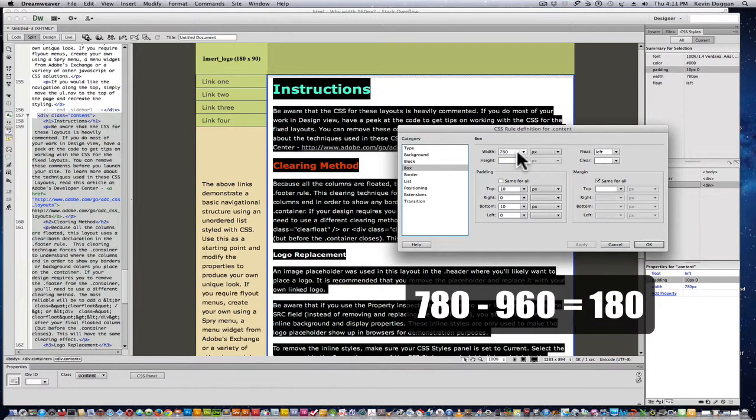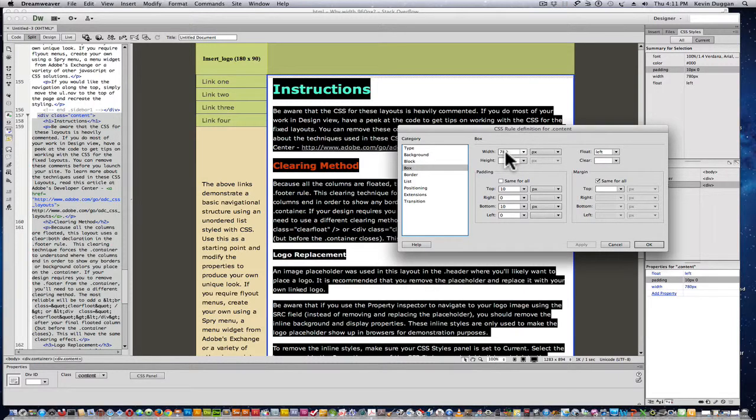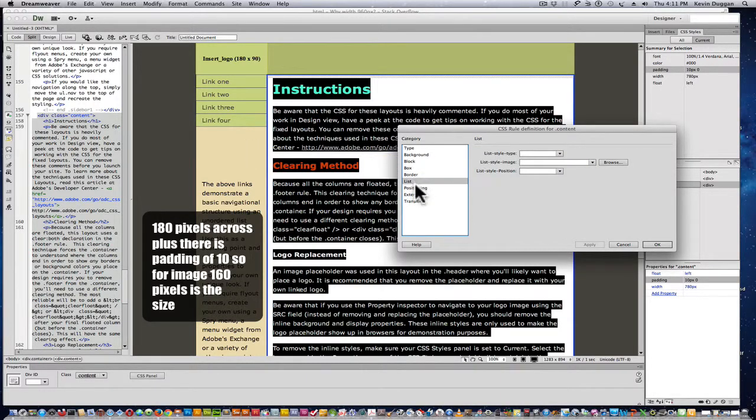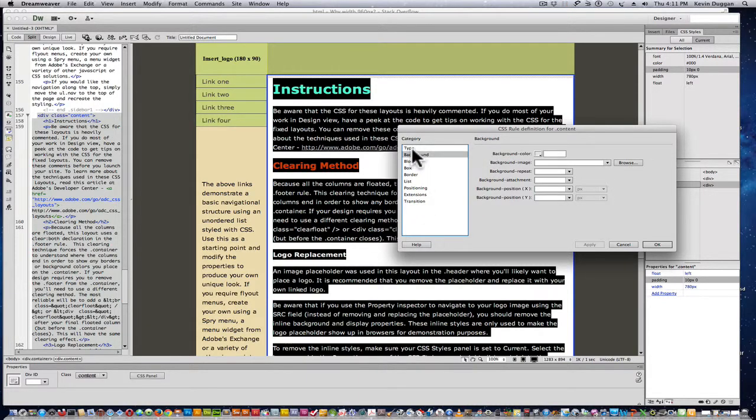This is a 960 pixel width, so this width here is 780. That means that this column is going to have to make up for the 960. So it would be 780 minus 960, as far as the width of this column. So you can see you have a lot of controls here.